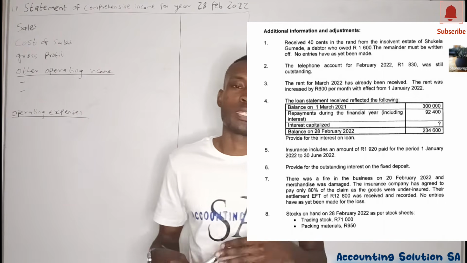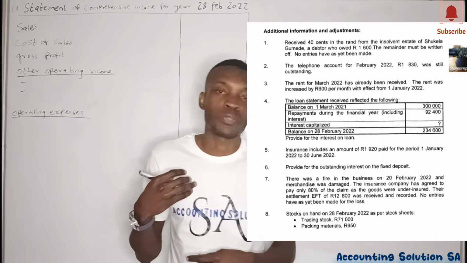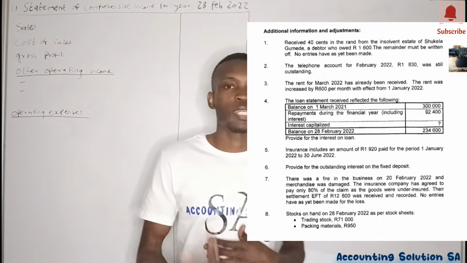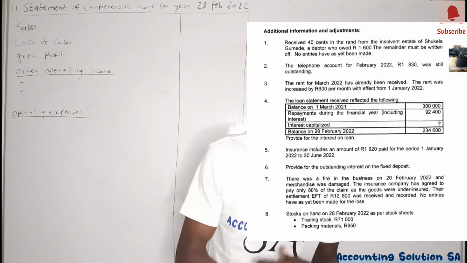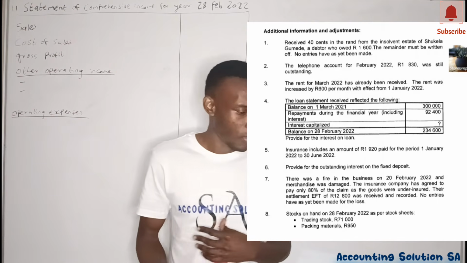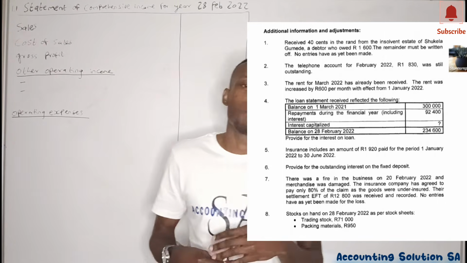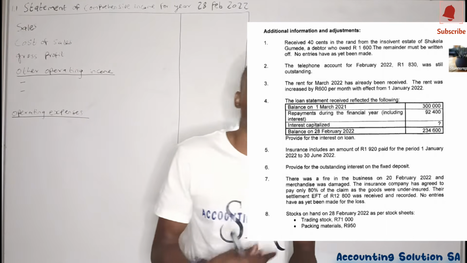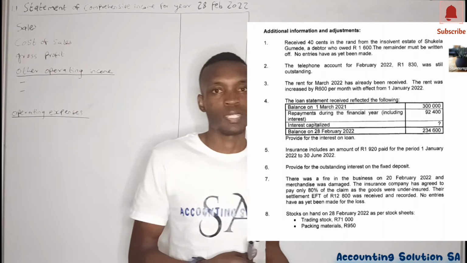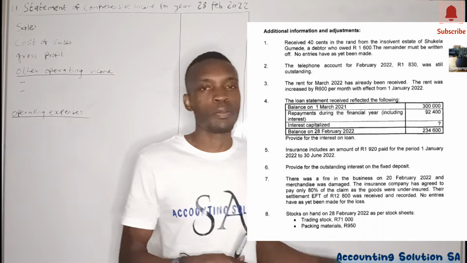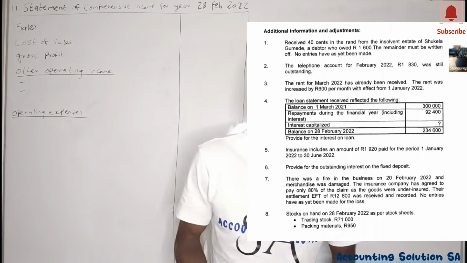we, as a company, faced some crisis. We lent to someone, and the person was not willing to pay us. Then we decided that, as a company, we can see that person cannot pay us the full amount of 1,600. Then we decided that okay, that person can only pay us 40 cents for each and every rand that he's owing us. In other words, guys, it's like 40%. He's going to pay us 40% of the total amount of 1,600, which means that the remaining balance, we're going to write it off as a bad debt.